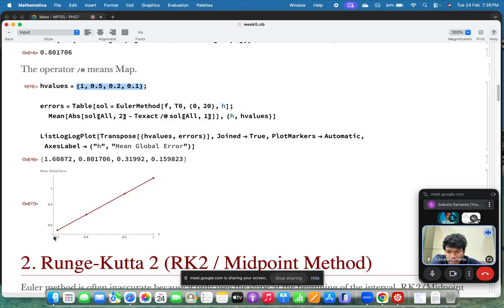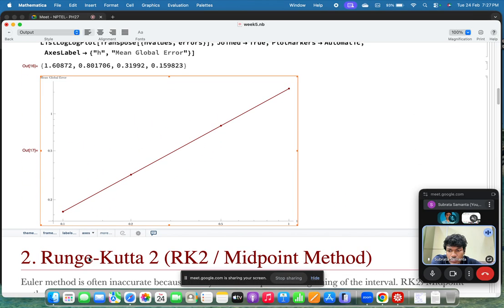When h is 0.1, the error is also almost 0.1, slightly higher than 0.1, but if your h is 0.2, then your error is 0.3. This is a log plot, so this is 0.2 and this one is 0.3, 0.4, 0.5, 0.6. So if h equals 0.2, your error is 0.3.